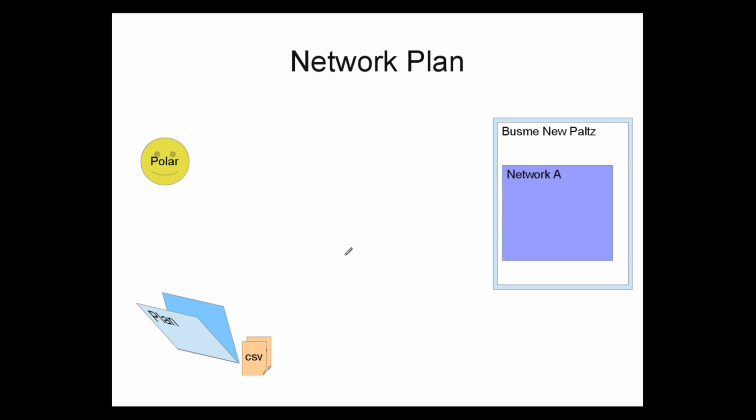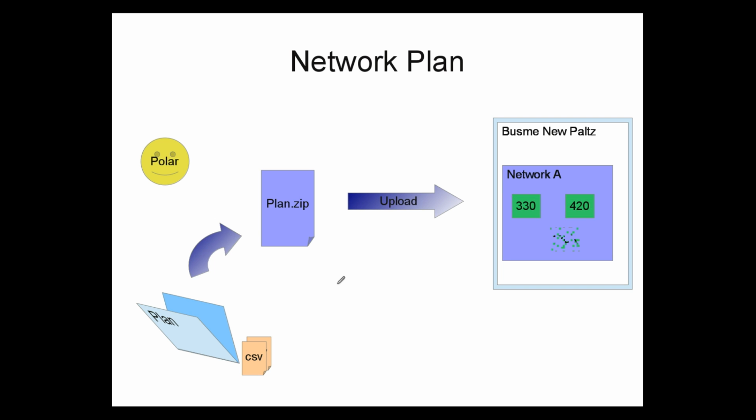One plans a particular network by creating a network plan on your local machine. A network plan is a folder containing CSV files. These CSV files contain definitions for your routes and their services and journeys. You convert the folder to a zip file and then upload the zip file to a particular network on your site. If the plan is in good order, the network will be populated with your planned routes.